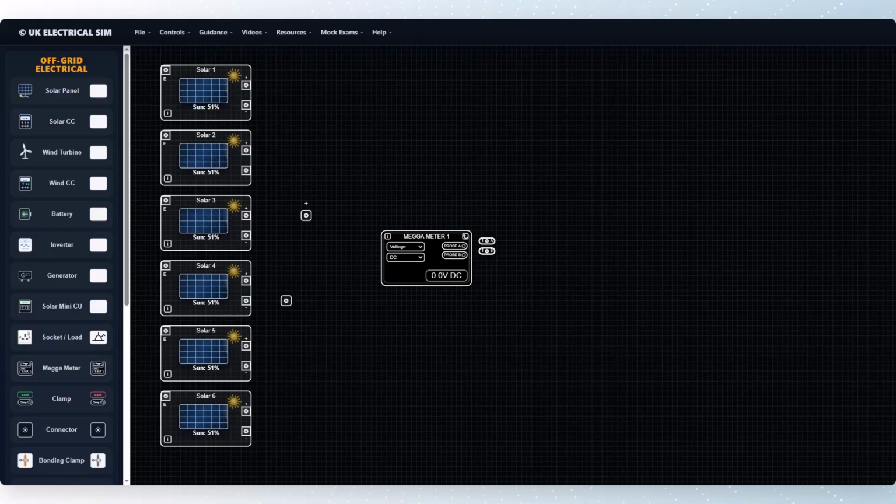But we have to be careful. Too much voltage can damage the charge controller, and too much current can overload cables, connectors, or protective devices. So whenever panels are connected in series or parallel, we need to check the total voltage, total current, cable size, and the maximum input ratings of the solar charge controller. A simple way to remember is that series increases voltage, whereas parallel increases current.